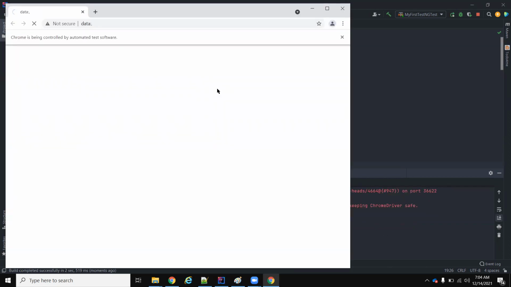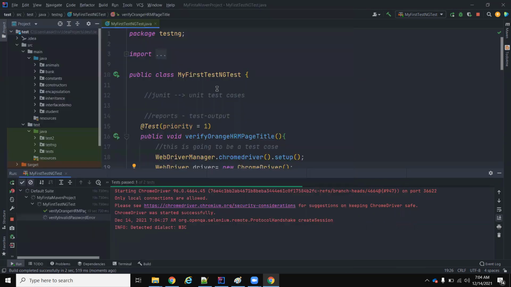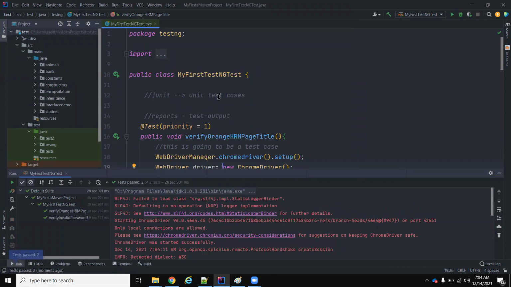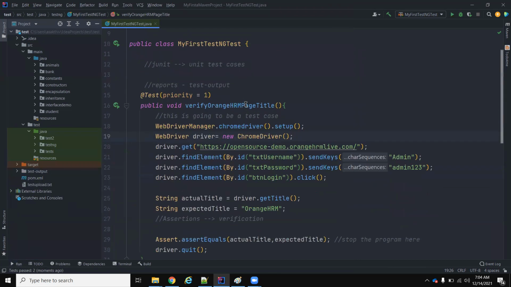So one test has passed, now the second test is running. I hope you all can understand and follow till here, right? If there are only two tests, that's fine. But if there are 100 tests or 1000 tests, I want to manage them really well. At that time, if you run from a testng file, it will be easier for you to do the configuration. You don't have to do a lot of things.